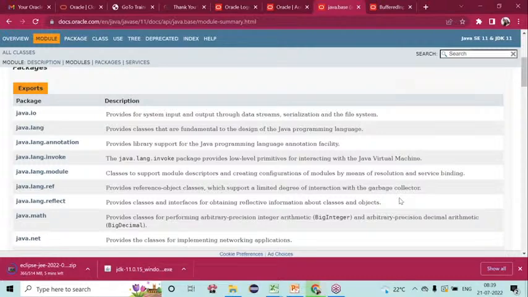Suppose once I come from office, I am feeling some mood out. I want to watch some English comedy movies. What do I do? Go to the E drive, go to the movies folder, go to the English movie folder, and go to the English comedy movies folder. Then I'll pick one of the comedy movies. How easy it was! If I put everything in a single folder, it will be a mess, right? It will be very difficult to recognize the category of a movie. Yes or no? Similar way.